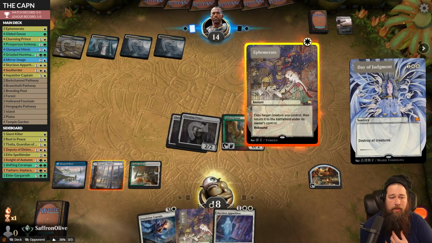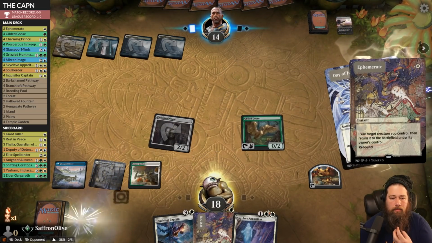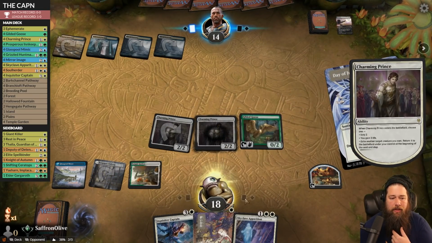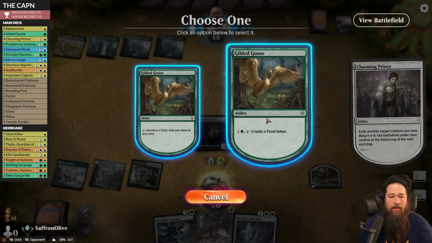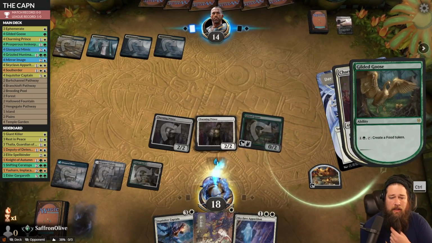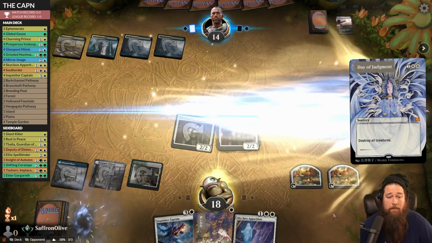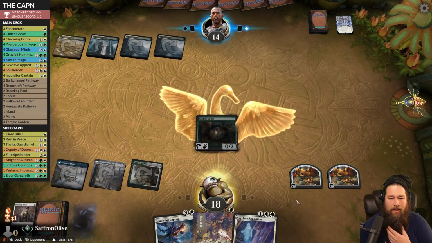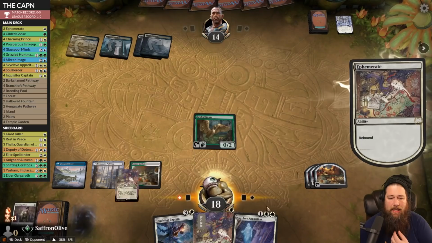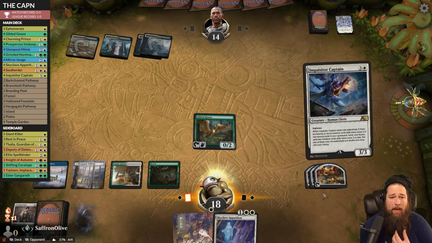Untaps. Land. Day of Judgment. Okay, so we need to Ephemerate a Charming Prince to save the Gilded Goose, and then make a food. All right, so we get to save the goose. And this does mean we get to cast a Captain. We'll see. Goose returns. Decline. We draw the land, which is nice. Well, all right, Captain time.